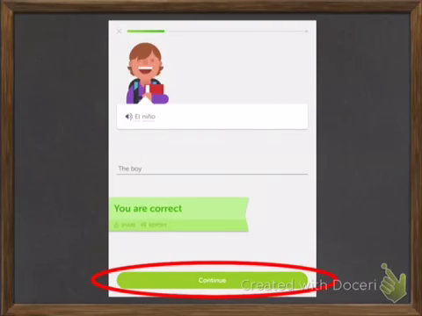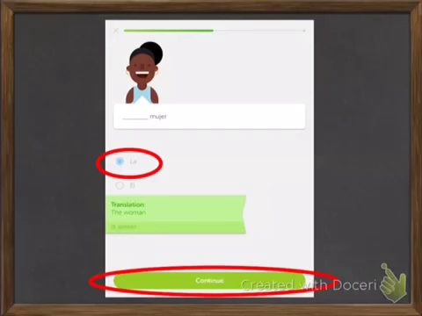They will do this multiple times. Each time they have finished, they will hit continue, and the app will let them know if they are correct or incorrect once again. The next part of the lesson will be just selecting one word. Here, the students will select the correct form of the and click continue.